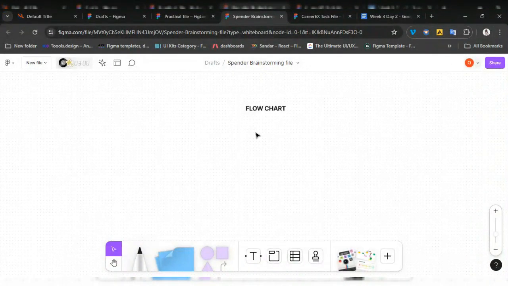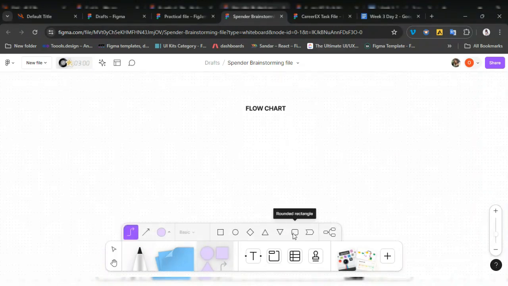So first thing, I will want to use the symbols for flowchart. And I said we have the terminator, we have the input and output, we have the line, we have the decision, and we have the process. So the first thing I'm going to do is create my shape for start. So I'm going to get this.